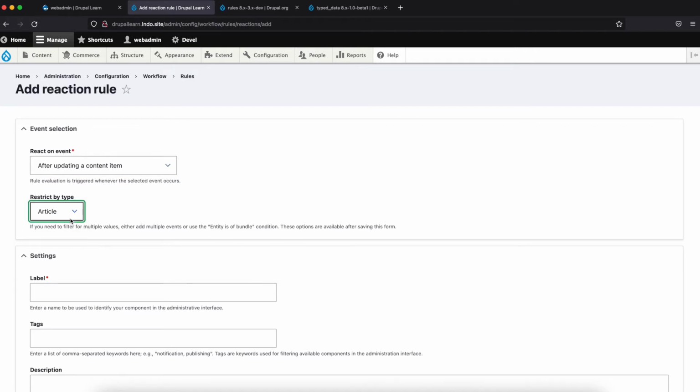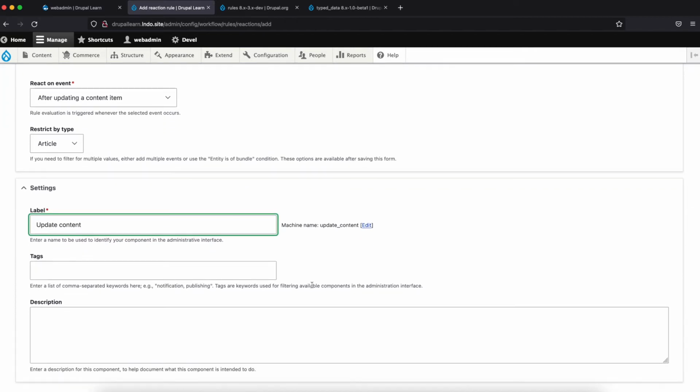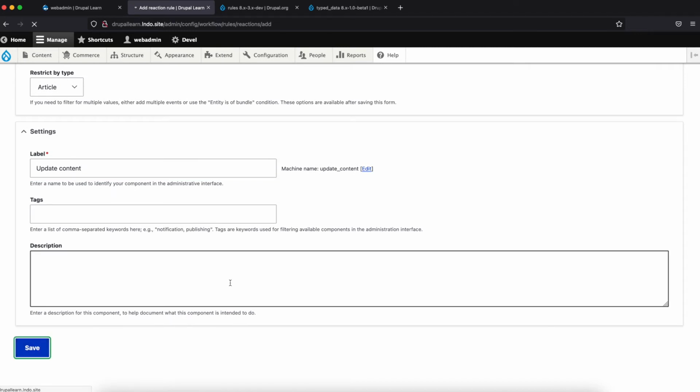Now I'm gonna restrict it for article, and the label is something, update content. This is of your choice, in the description and everything. So let's go ahead and save this.